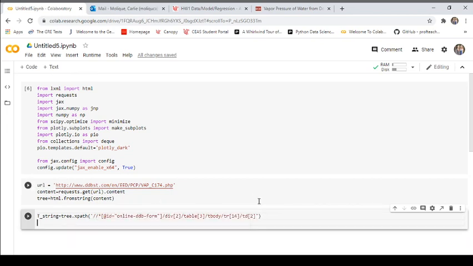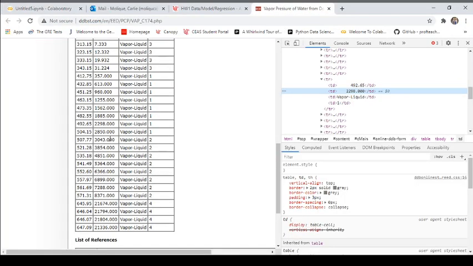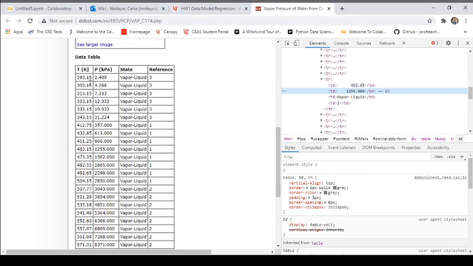And we're going to go ahead and do the same for the pressure. The t_string is going to be the temperature string, and then here is the pressure. Same thing, paste. Now this XPath gives the exact location of this data point here, but we want the whole temperature and pressure columns.